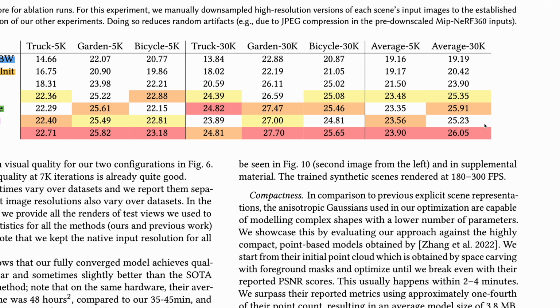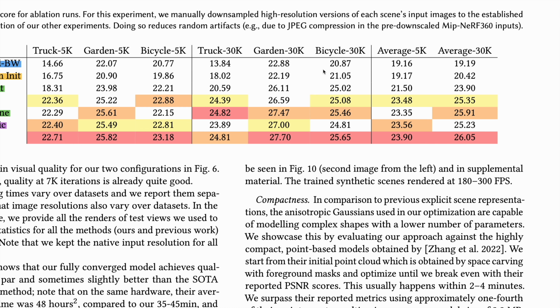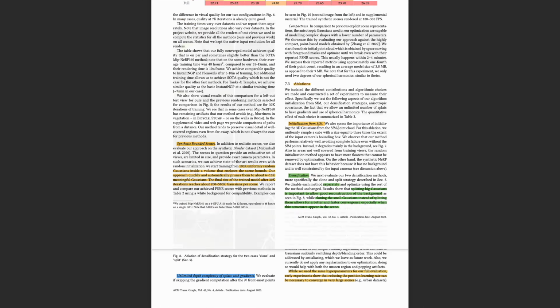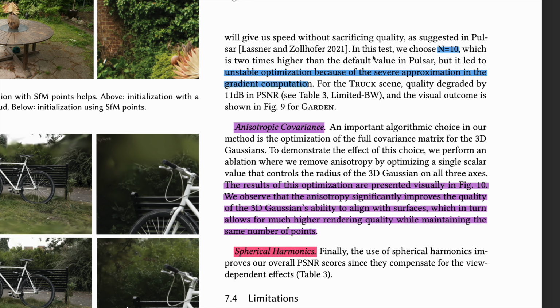You go from 26 to 19. It's even worse than starting with random initialization. So it's very important to have the proper gradient and not to do an approximation. The gain of doing this approximation, of course, is speed. It would have made the optimization much faster, but it seems that it's not worthwhile.